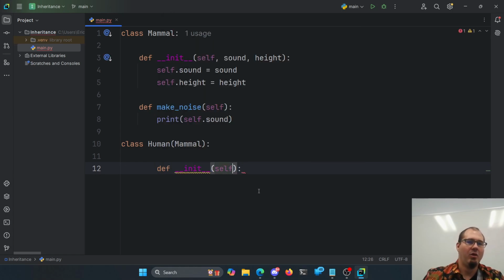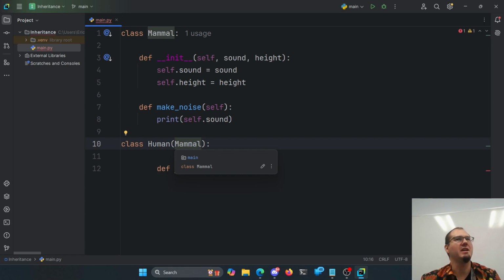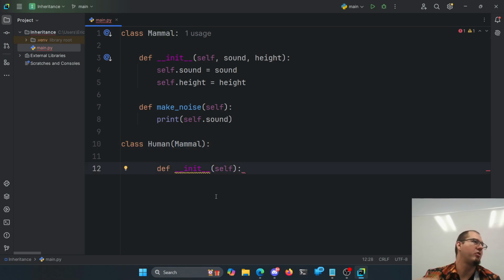Now, there's a couple terms we can use for the class you inherit from. I like parent class and child class. So your parent class is mammal, human is the child class. Or you might say mammal is your base class and human is your derived class. You're derived from this base version here. Or your superclass is mammal and your subclass is human. Superclass is pretty common, and we're going to use the word super to refer to our superclass. But you get all sorts of different terms for it. I don't know why we like 3 different terms, but like anything in programming, there's 7 different ways to do anything here. So we come up with different terms.